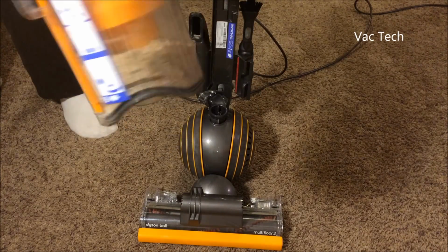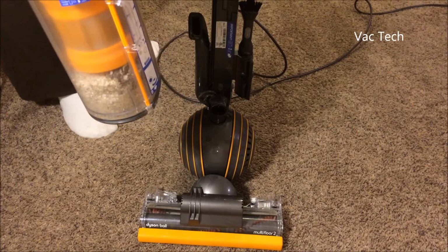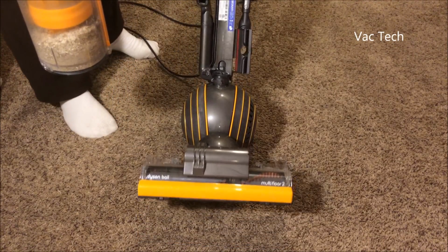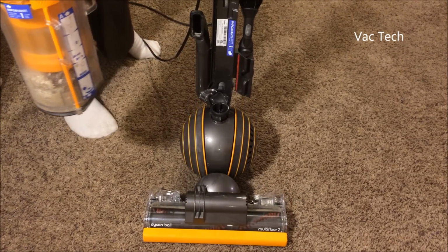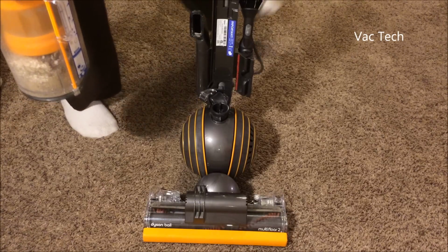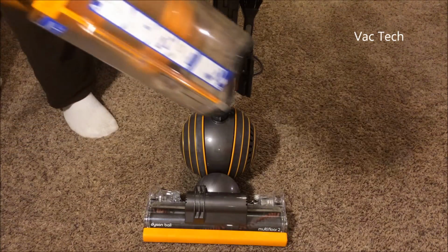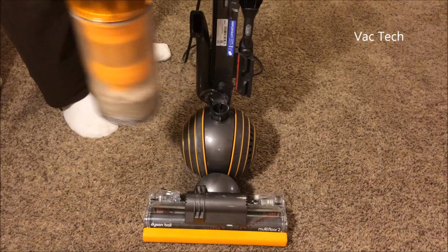A lot of dust, a lot of fine dust. I don't know how hard it was to see, but it actually did vibrate the carpeting quite a bit. I'm gonna try to get a shot closer so you can really see that, because that one row of brushes, again, you can feel it on the floor. It really vibrates the carpet. My carpet's kind of a loose, cheaper nap, so on certain rugs, I think on a tighter nap or on a rubber-backed area rug, the effect would be pretty dramatic. But regardless, it gobbles it right up. Really, I mean, it cleans great.